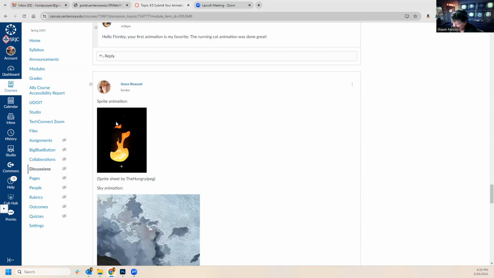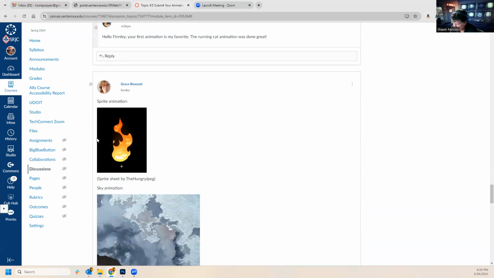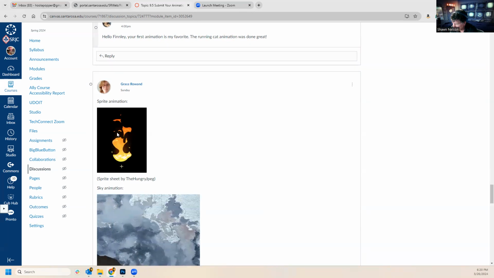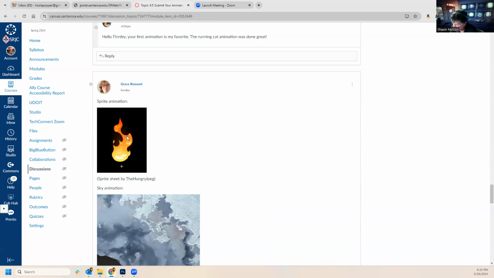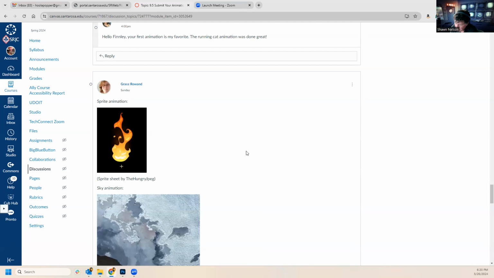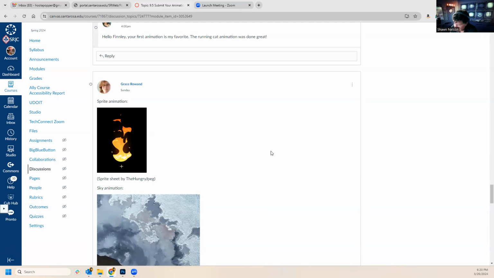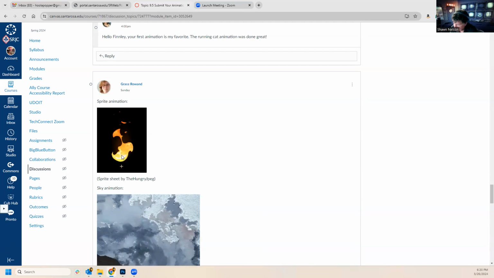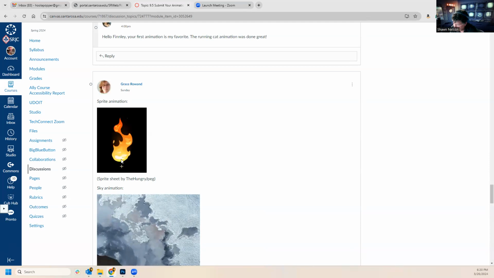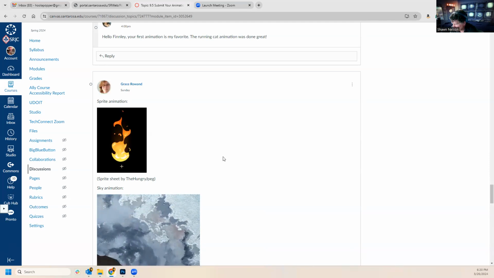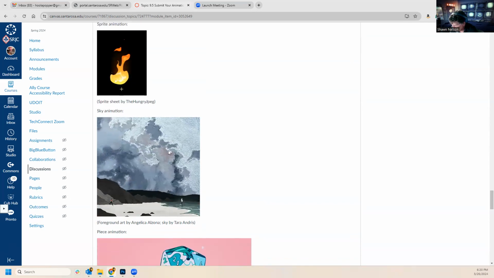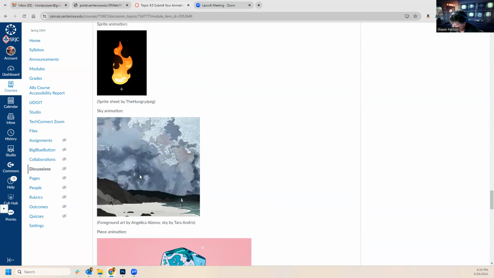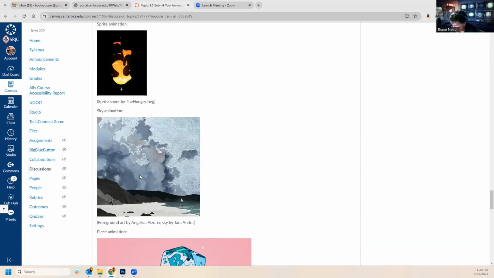Flame is one of those things where you can almost animate anything you want. It doesn't really matter. As long as it goes from bright yellow to dark orange and kind of drips and drops like that, you're pretty good. But I like the style of this one. It seems very rounded and sharp at the same time. It's cool. Oh, your sky animations look like a Turner painting happening as we watch.